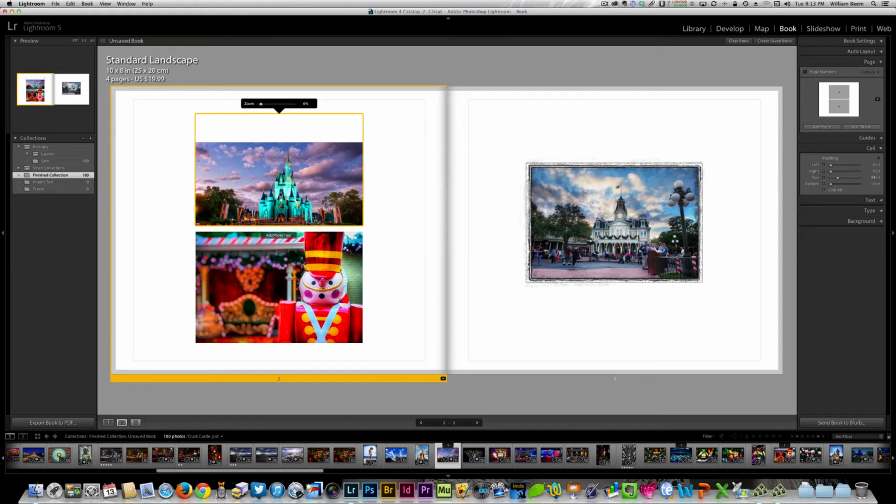Sorry, I was having a little bit of a fit here trying to figure out exactly what I was doing wrong. This zoom will bring you in and out so you can see more detail in there. But something you want to pay attention to is if you get a little too far, you can see this little exclamation mark right over here. What that's telling you is when I've reached 84% or thereabouts, the resolution of the photograph is no longer sufficient for print. It's not going to give you a nice sharp image in there. So you back that off a little bit until it goes away. This is not the scene that you want to have, but at least it is sharp enough, it has enough resolution for print.